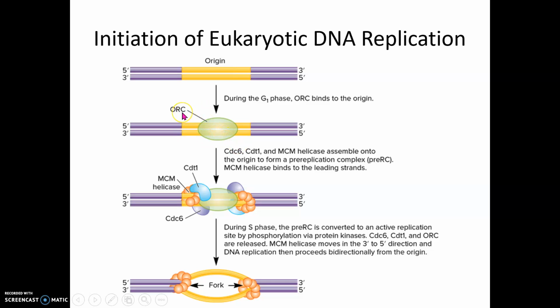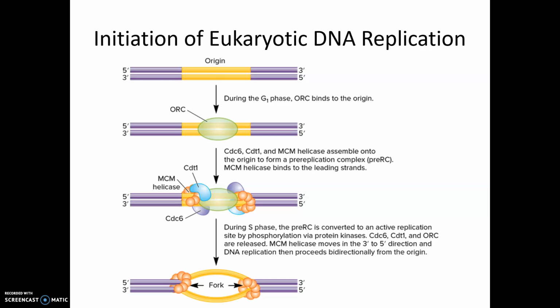So here we have the origin recognition complex, or ORC, which acts as the first initiator of our complex. So the ORC comes and binds. After the ORC comes and binds, it recruits or promotes the binding of CDT1, CDC6, and then MCM helicase, which is a multi-protein subunit. Okay, so that has about 6 proteins in a group to form the MCM helicase. Then, together now, we have the initiation of our pre-replication complex.